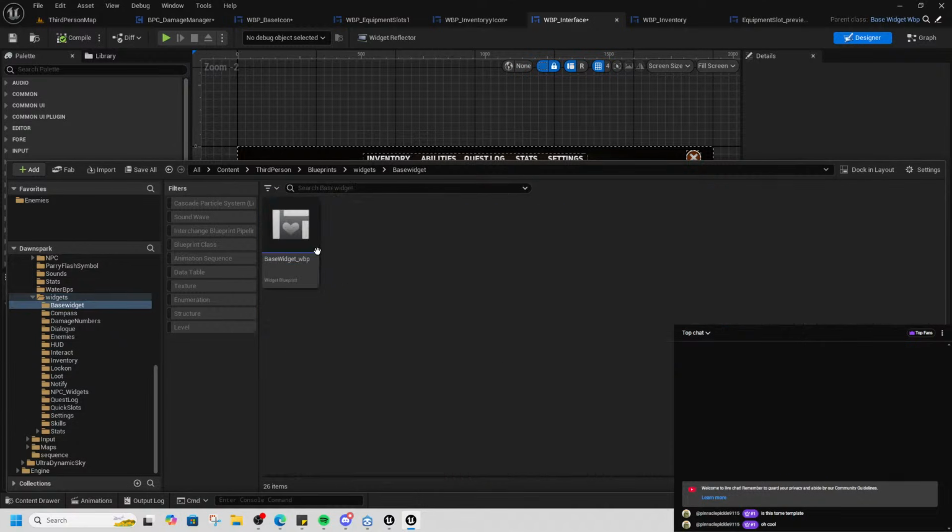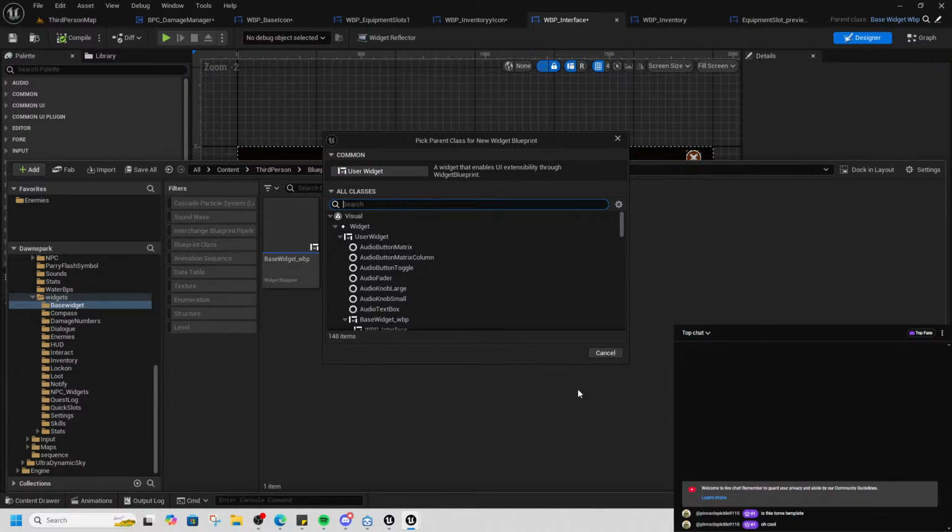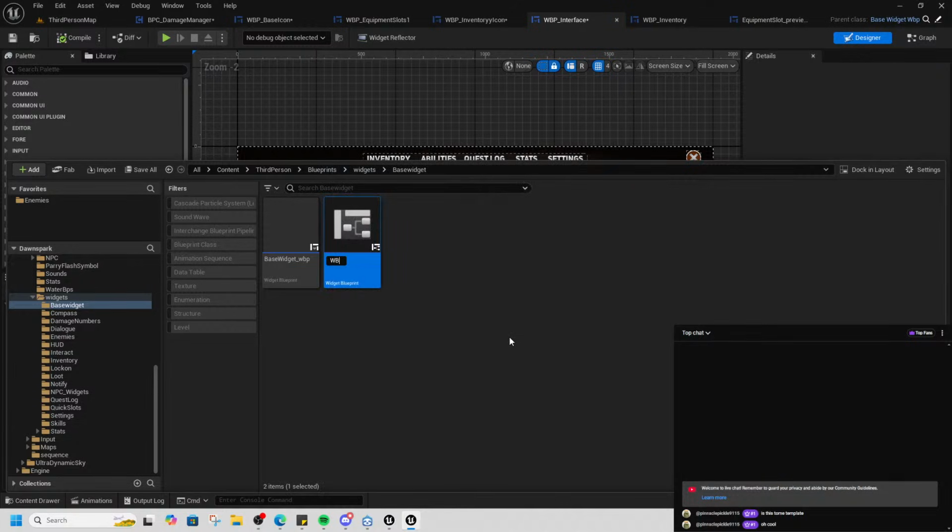Have we got a master? No, base widget is fine. User widget, WBP, inventory, buttons.